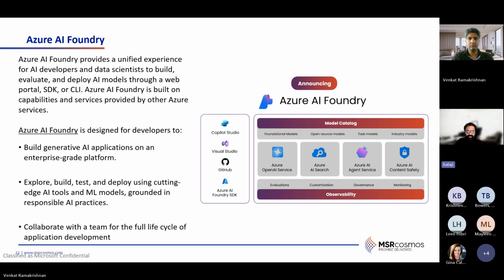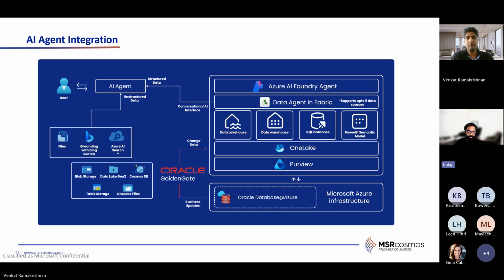Once we have AI Foundry enabled, it has different interfaces for the developers or engineers who want to work, whether directly using a web portal, or leveraging SDKs, or the CLI, or directly the Azure OpenAI Studio, so that we can develop all the different applications. We can leverage the existing built-in services, and it also has an interaction with my Fabric data agents. So if I want to call my Fabric data agent within Azure AI Foundry and do an agentic workflow here and there, this is also possible. That's the main advantage of having Azure AI Foundry along with the data on Fabric.